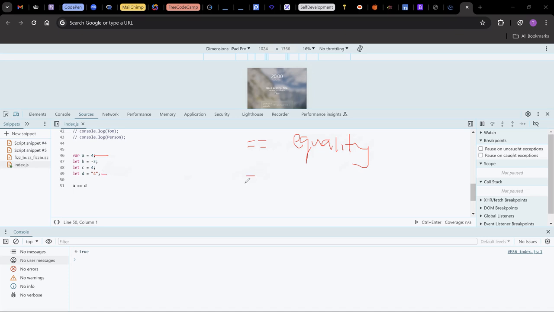However, the triple equal sign, that one is checking for both the equality and type. So this one is asking, are the values equal and are they of the same type? If true, yes, it is going to return true.